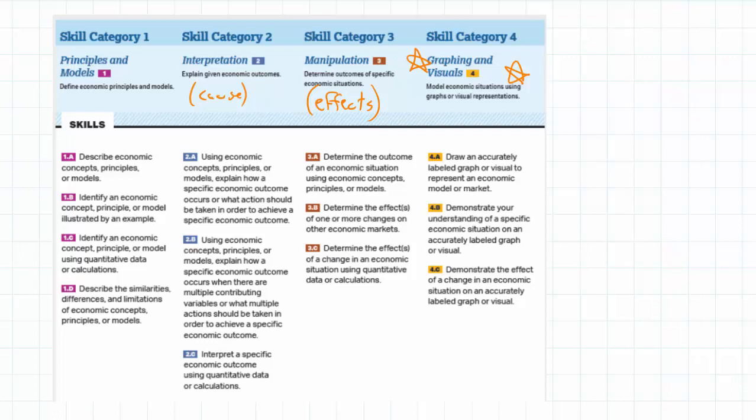If I were to rank these in terms of importance for this test, this is, again, by far the most important, and then being able to manipulate the information, interpret it, and then you might see a couple questions where it's just what is the definition of, or what is an example of, so to speak. If you have any questions, please, again, don't be afraid to reach out, and we'll see if we can make sure that you're all set before the test.